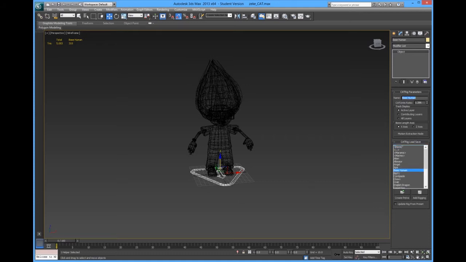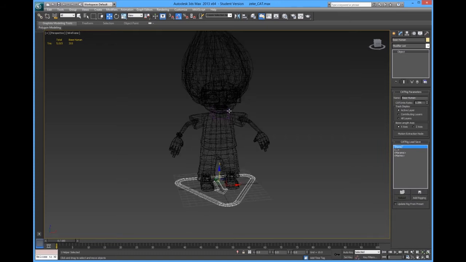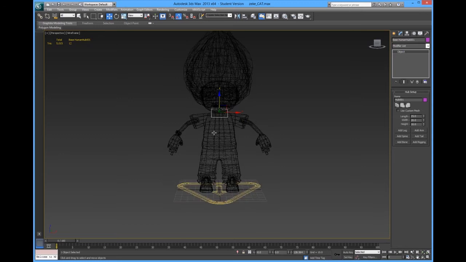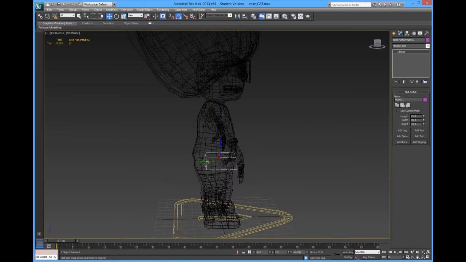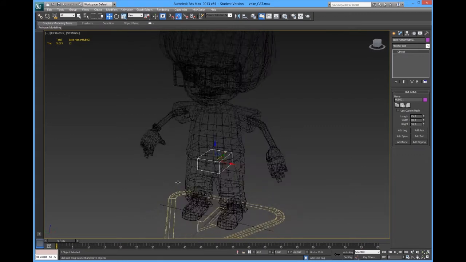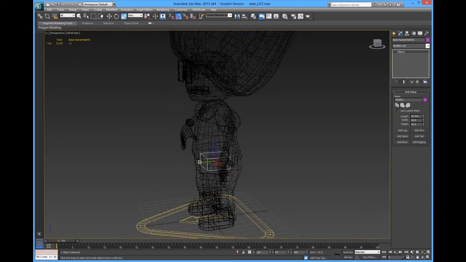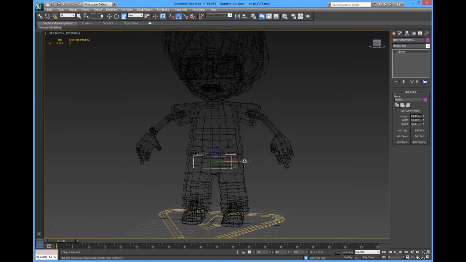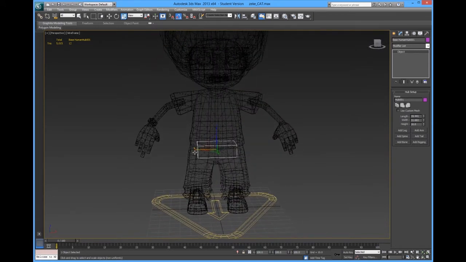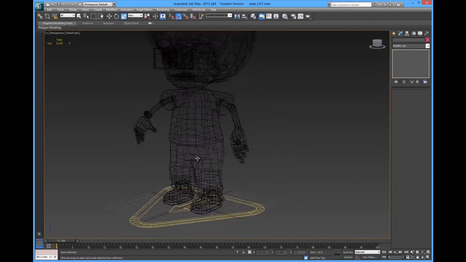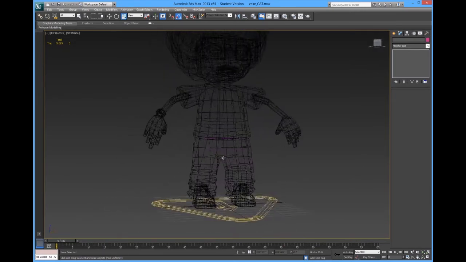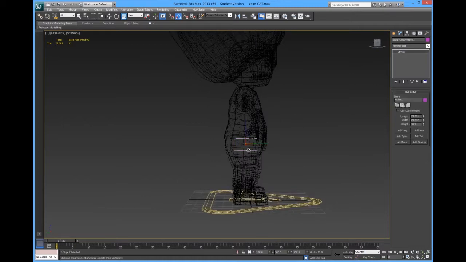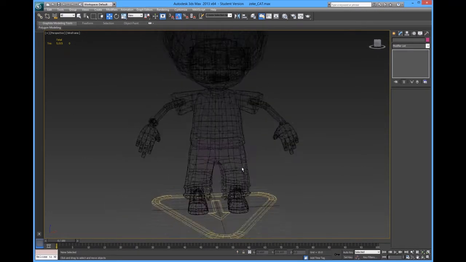So, with the base clicked, you'll see create pelvis. Click that, and a little box will appear right up here. Drag that down, and because it's his pelvis, it's his hips. If you don't know what a pelvis is, we're going to scale it, move it, and fit it in roughly. We can always change it later. Okay, so it has to be within the body. That's really important. And it has to be in a sensible position. I think that is a sensible position. Yep, that looks sensible to me.